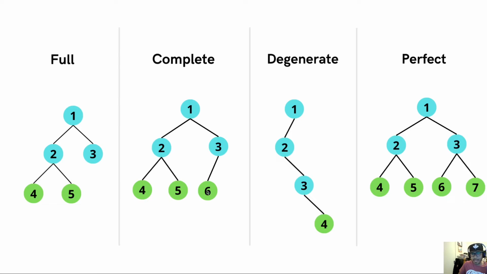There are no nodes missing. And degenerate, you can see this probably in a binary tree or BST insertion, when it goes 1, 2, 3, 4, and it doesn't become a tree. It becomes more like a linked list, and its time complexity is O(n). And you can see this is a perfect binary tree right over here. The internal nodes have 2 children, and the leaf nodes are at the same level.